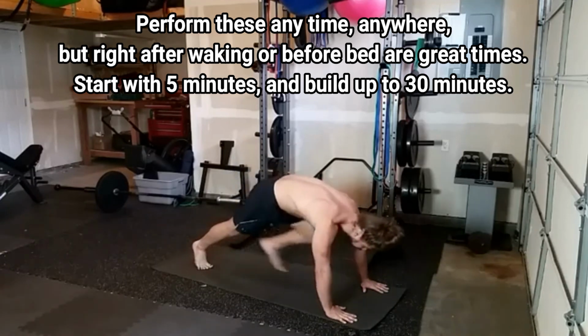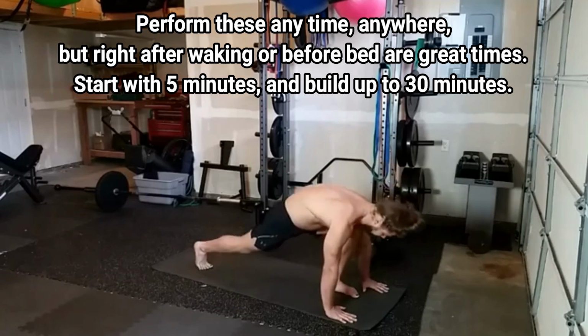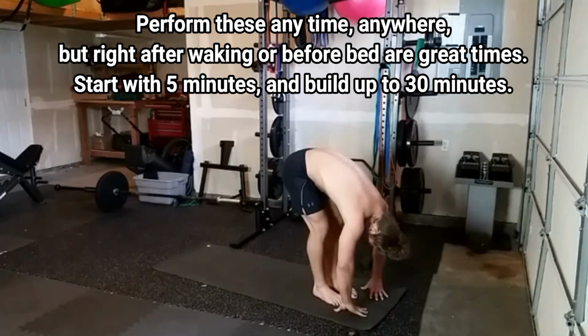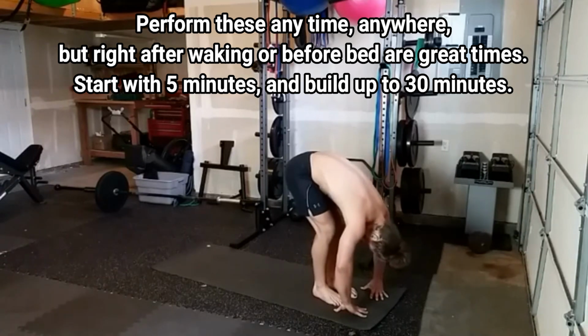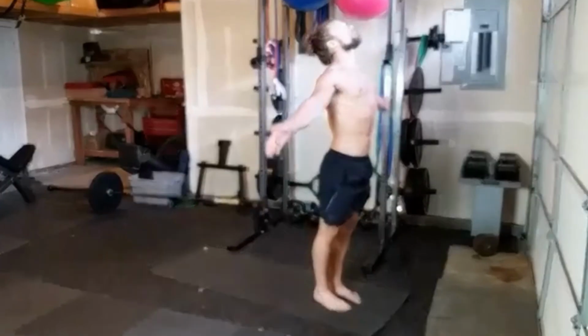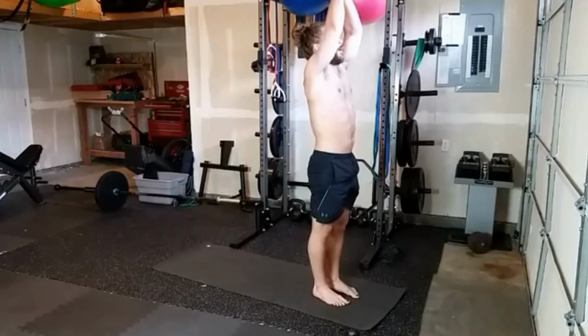Left leg comes forward, inhale. Exhale, forward fold. Inhale, extended mountain. Exhale, prayer.